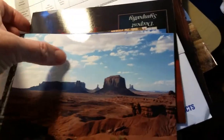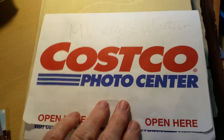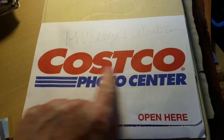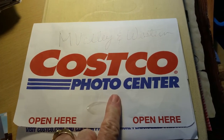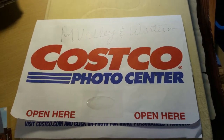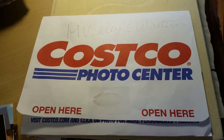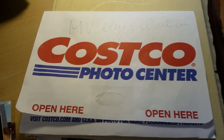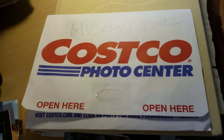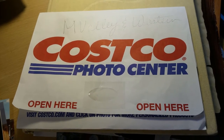I'll go through the photos we have and enlarge some of them. What I use to do it is the Costco photo center, because my husband has an inkjet printer but he doesn't really like me to use it. He always told me that Costco's prices are actually lower than what it would cost to print at home. You go online, upload your photos, they print them, and you can pick them up.